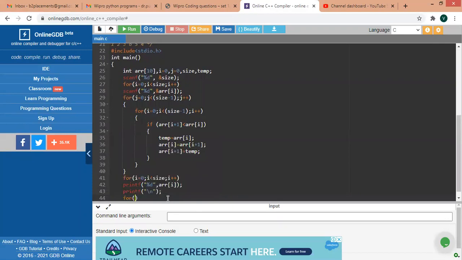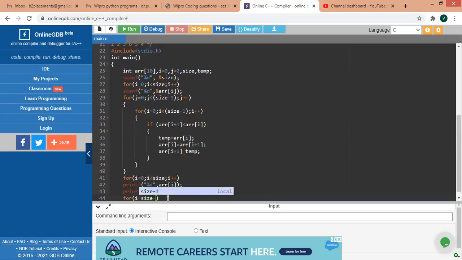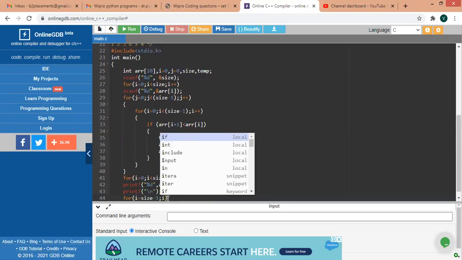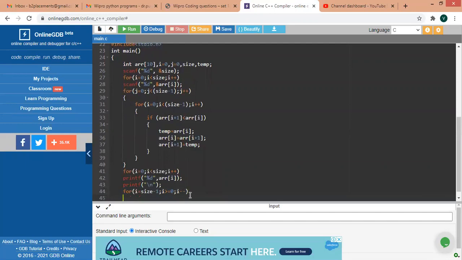For I equal to size minus 1, I greater than or equal to 0, I minus minus. This for loop is used to print the elements in descending order.